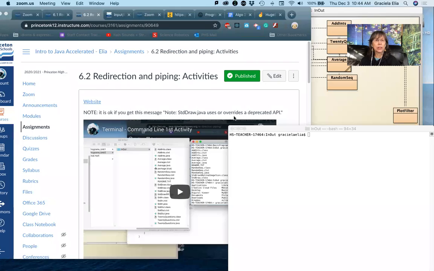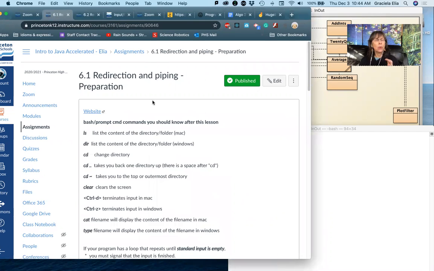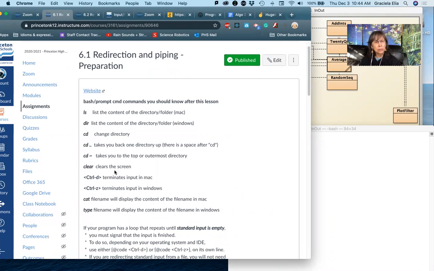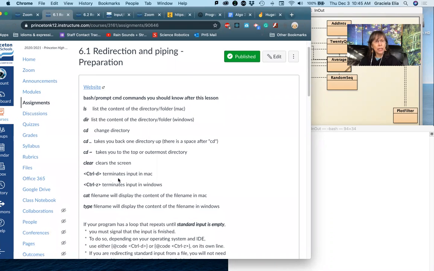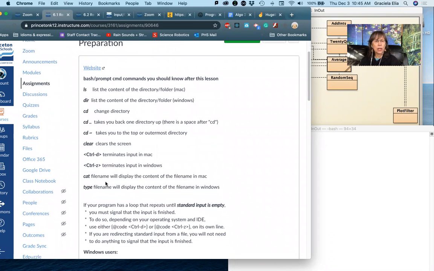Okay, so let me take you to this sharing screen. Before anything else, I just wanted to note that in 6.1, I added some more bash prompt commands. Here's Control D to terminate an input in Mac, Control Z in Windows.